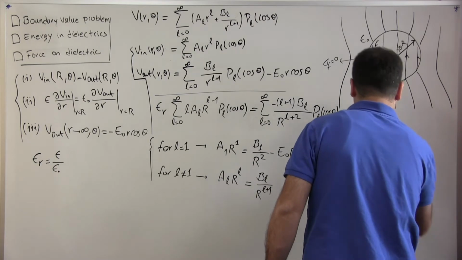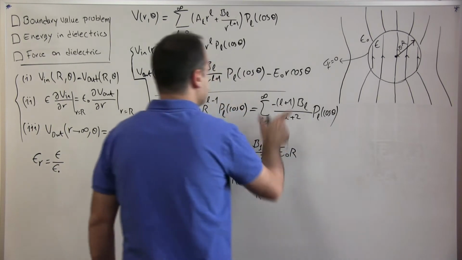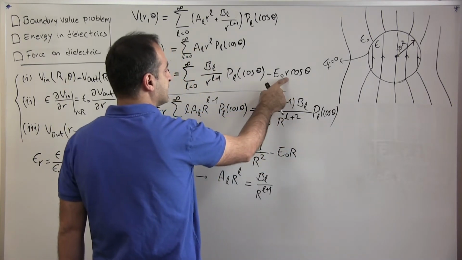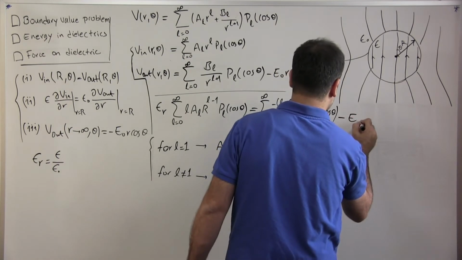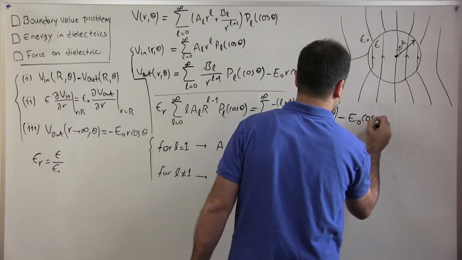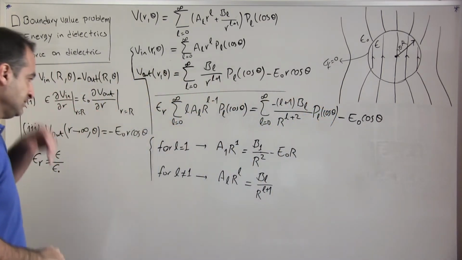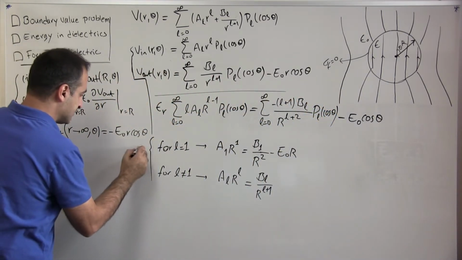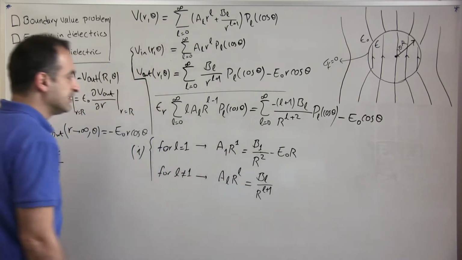Okay, and now I want to get rid of these three lines here so that I have a bit more space. And then we have this term as well. We are taking the derivative with respect to r. That gives us a constant term, E_0 cos theta. I'm writing 1 here just to give you this set of equations from number 1.